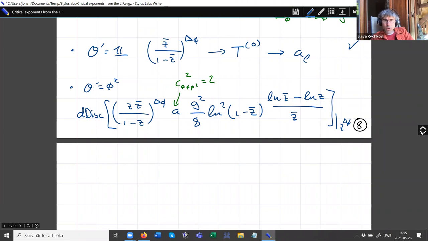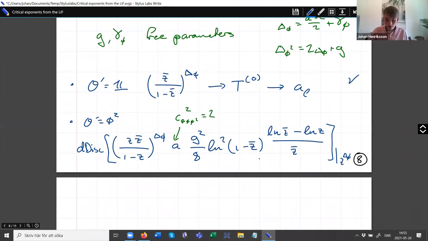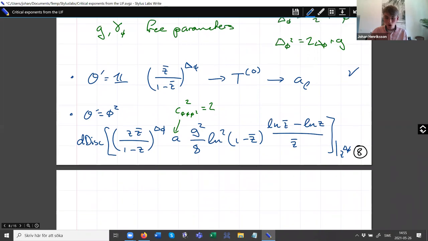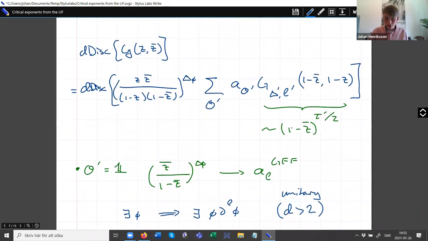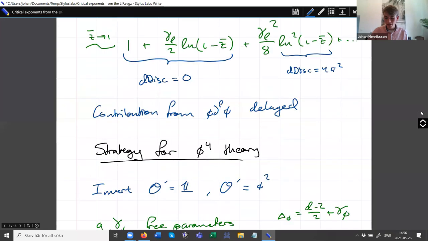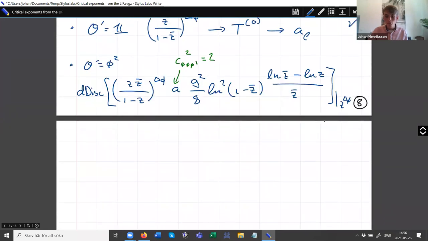I'm sorry, where does this second last term come from? I'm a bit confused. This log z bar minus log z, where does it come from? Oh, it's from the rest of the conformal block. So I told you here, this is just the leading scaling of the conformal block. I see, okay. But there are other parts of it. And actually to this leading order, you can even evaluate the conformal blocks in four dimensions. Okay. Because you kind of used all your powers of epsilon already in G square. Okay, thanks.